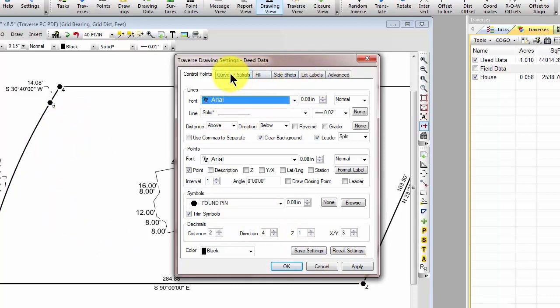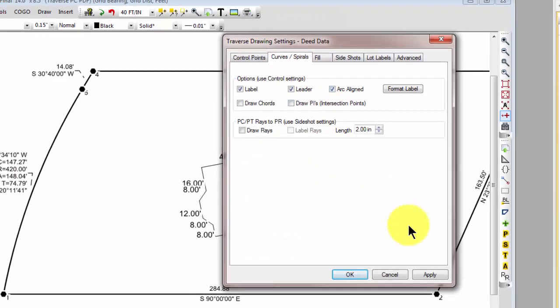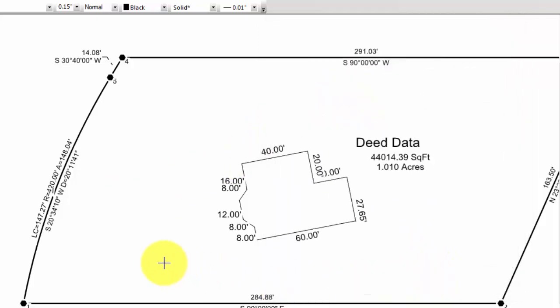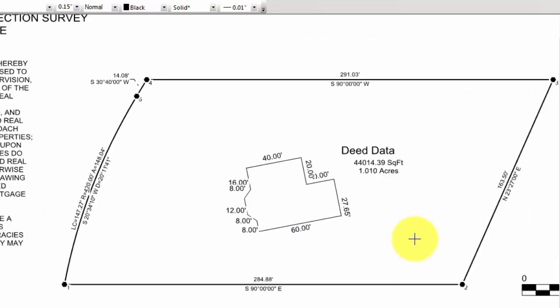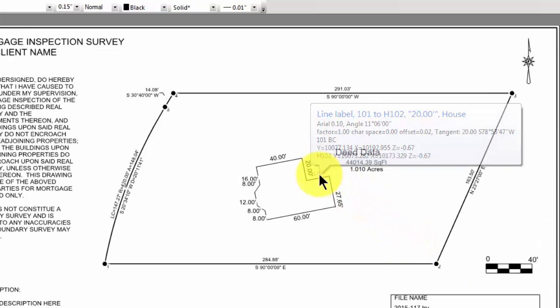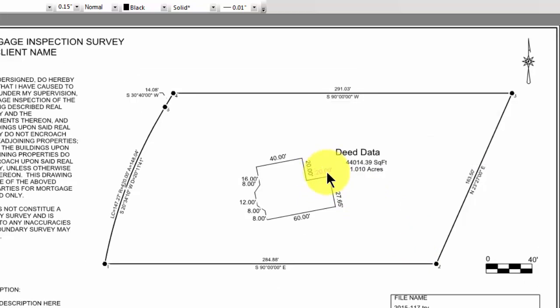And then I'm going to go into my curves and spirals and tell Traverse PC I want to align the text. So instead of having a stacked curve data there, I want to align that. And Traverse PC is going to go ahead and draw that for me. Now, I'm pretty close to having what I want. I can come in and just move a few more of these labels around if I want to show those.